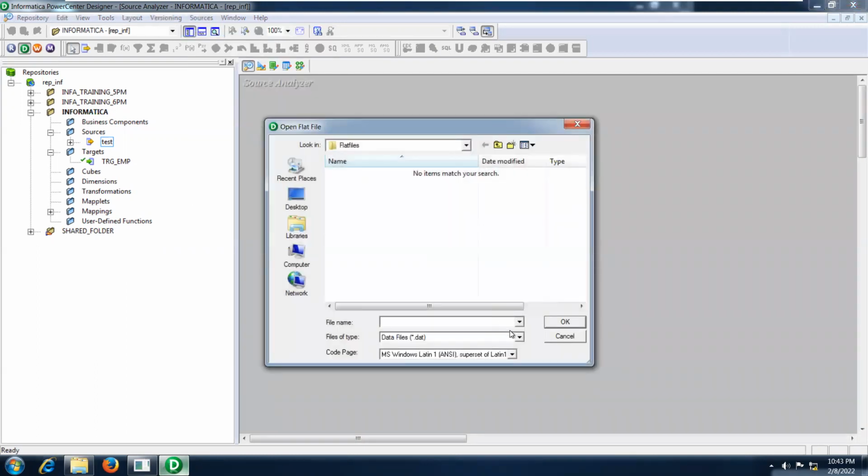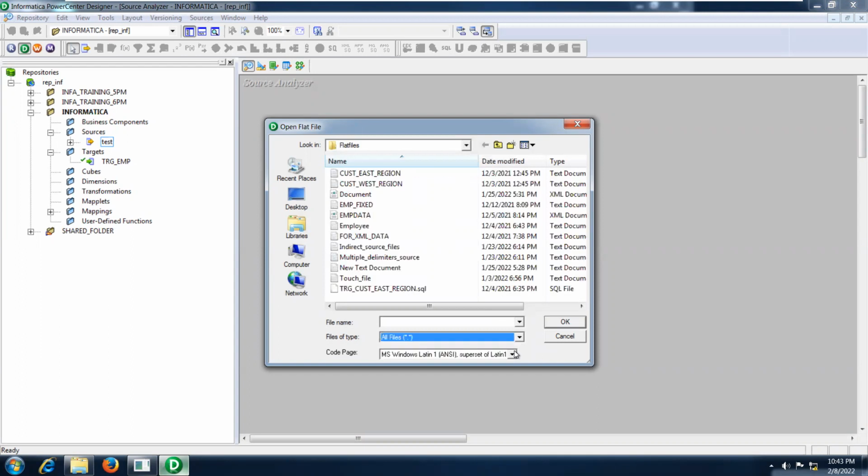Using this option, you can choose where your file is available, on your local machine or in your source path. Under the source path I have flat files. In this location I have the east customer, east region, as my flat file. Let me open it. You just click on this.